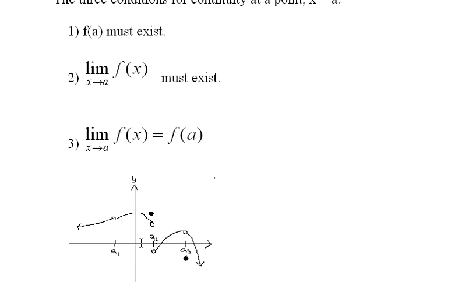At a2, the first condition is satisfied. This is a necessary condition. But it's not sufficient to say, just because f of a does exist right here, that it's continuous. The limit of f of x as x approaches a must exist. That's the second condition. And notice it doesn't. We don't have a limit here. We have not a two-sided limit anyway. It gets closer and closer to a point right around here on the y-axis. And down here, it's a close point down here so they don't meet up. So therefore, we have no limit there. So we have a discontinuity at a2. Even though it satisfies the first condition, it doesn't satisfy the second.